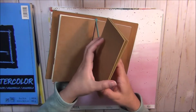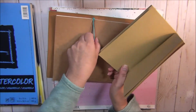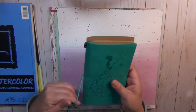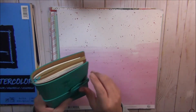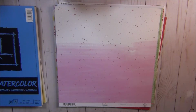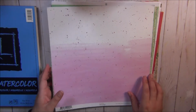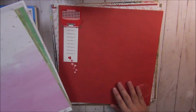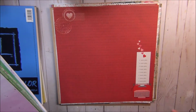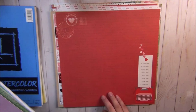So let me show you the papers that I want to be using. These are Topo type papers. There's a few in here that I bought. And the rest were given to me by my friend Susan. We did a 12 by 12 paper swap, and she sent me some of the most beautiful paper, obviously from pads that I didn't have. And I am going to be using a lot of these that she sent me that are Valentine's.